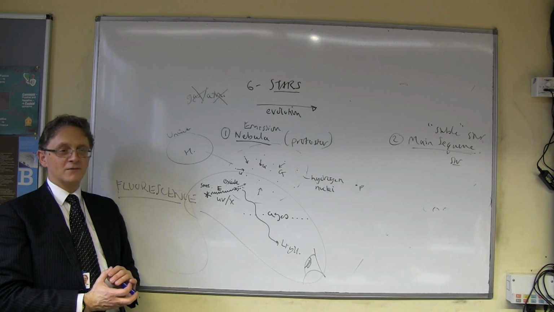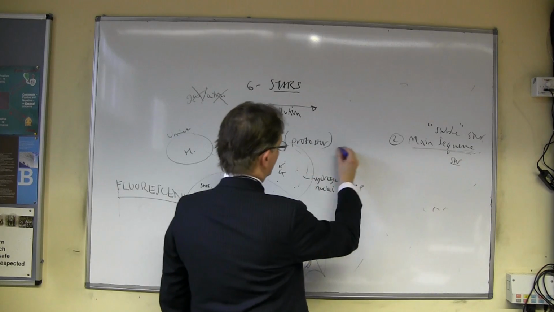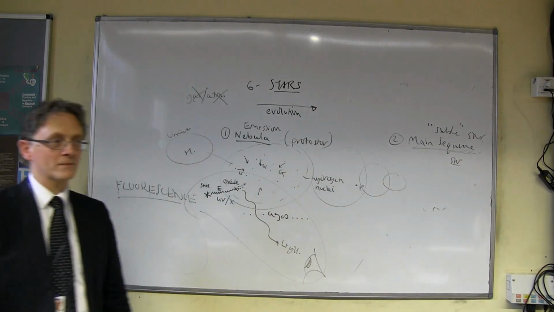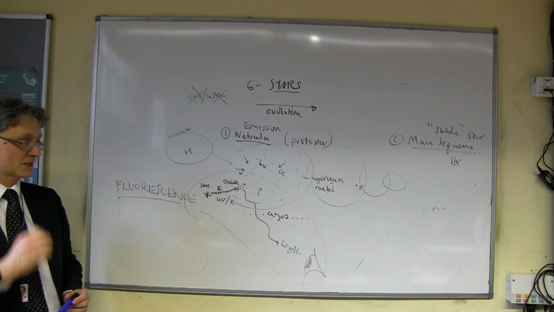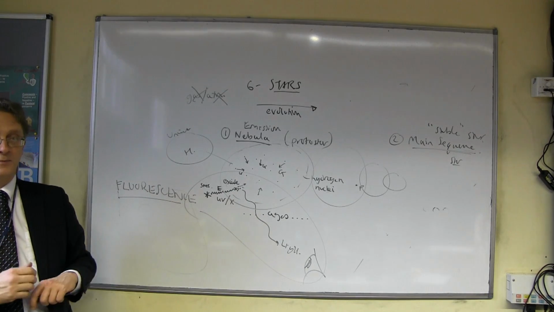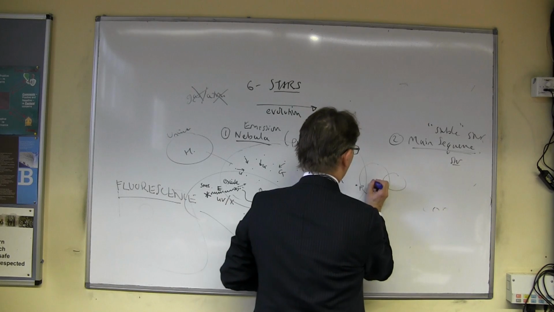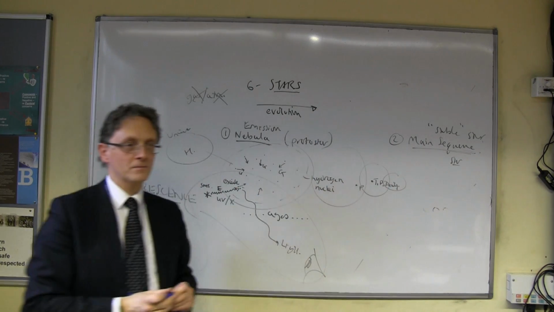You've got gravity pulling everything towards everything else. Yeah, it's going to get smaller, isn't it? So if you started off like this, then gradually over a period of time, it's going to get smaller. What's the only force acting in this nebula is gravity. There's no other forces because the particles are too far apart, and so gravity is going to make it smaller and smaller. Okay? Now, what's that going to do to the temperature, the pressure, and the density in the middle?